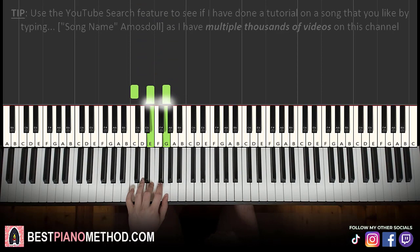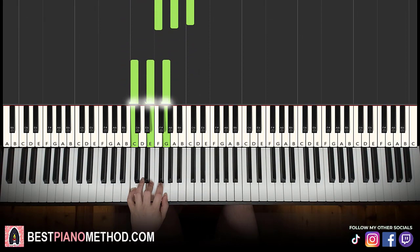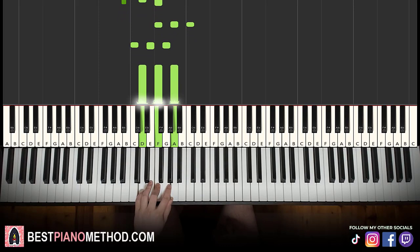Okay, so the four chords one more time: B flat major, B flat, D, F, and then F major, which is F, A, C. The third chord is C major, which is C, E, G, and the fourth chord is D minor. So play these four chords a few times to remember them in this order: B flat major, F major, C major, D minor. Play it a few times, get it under your fingers, because every single part uses these four chords in this particular order. But anyway, two hands together for this first part goes like this.